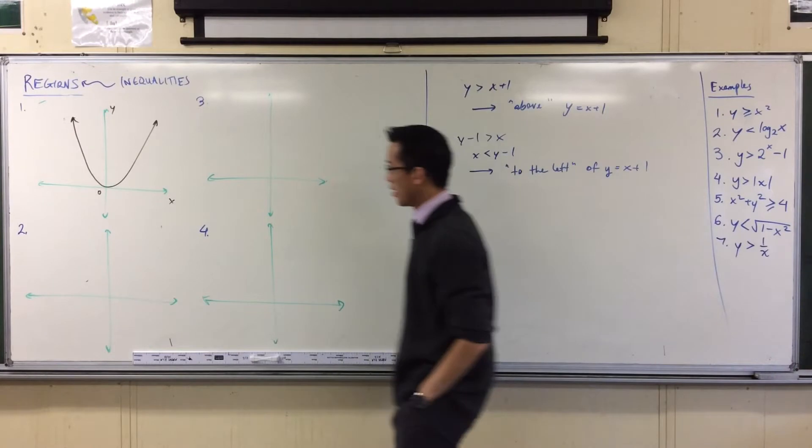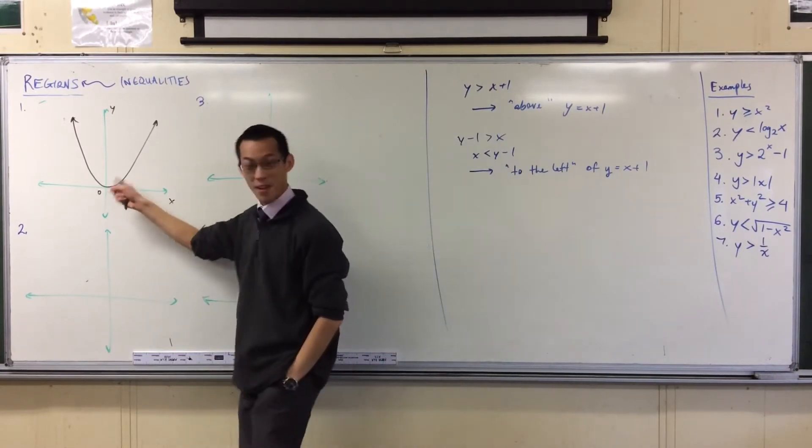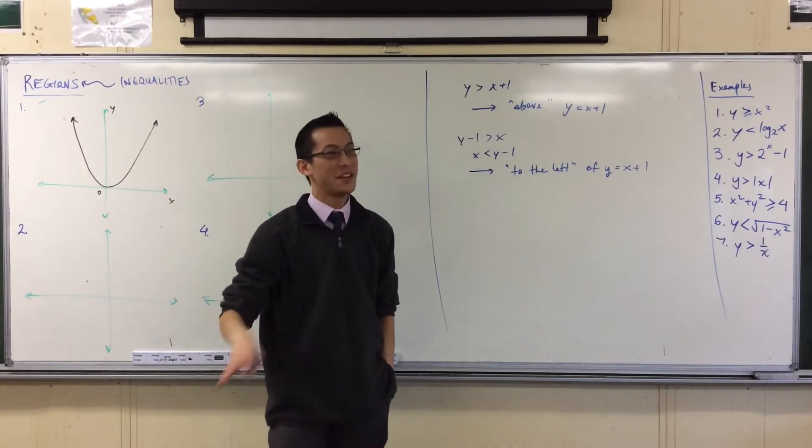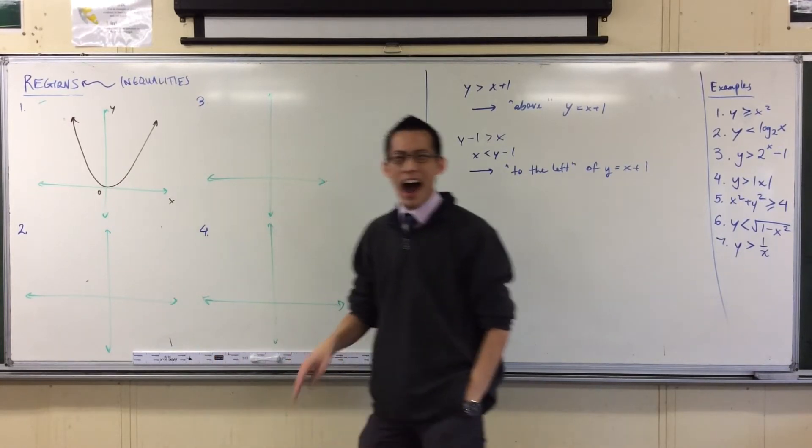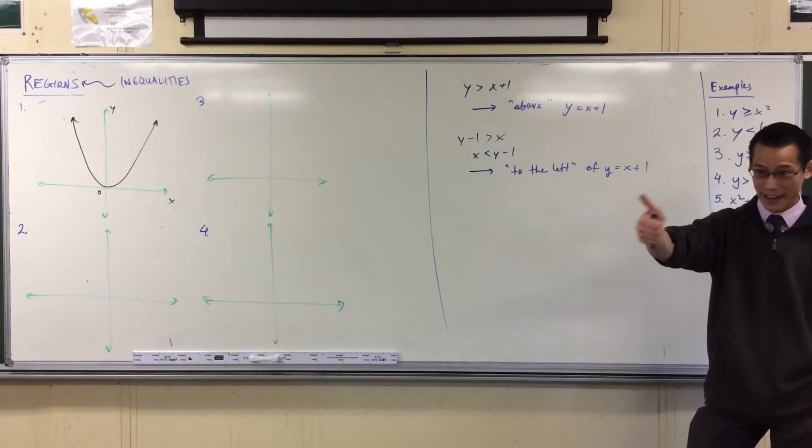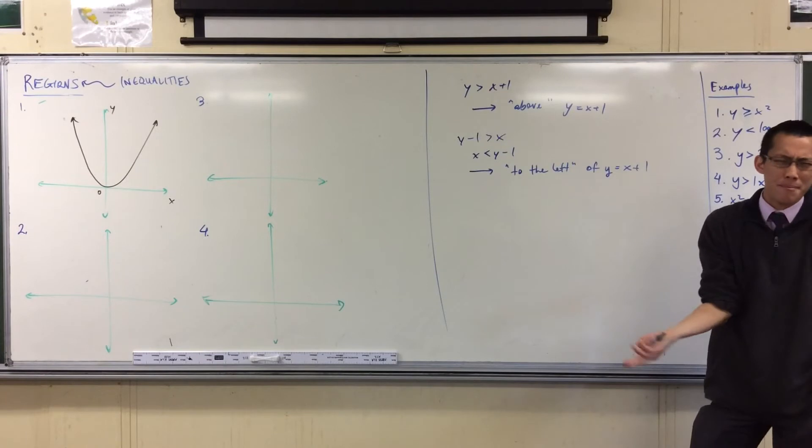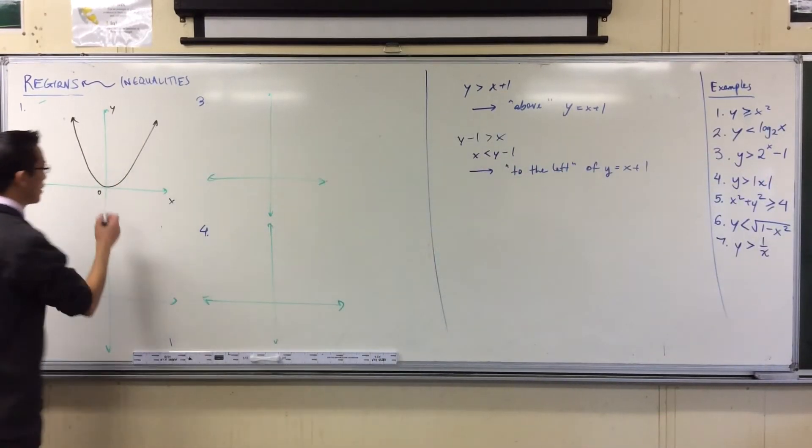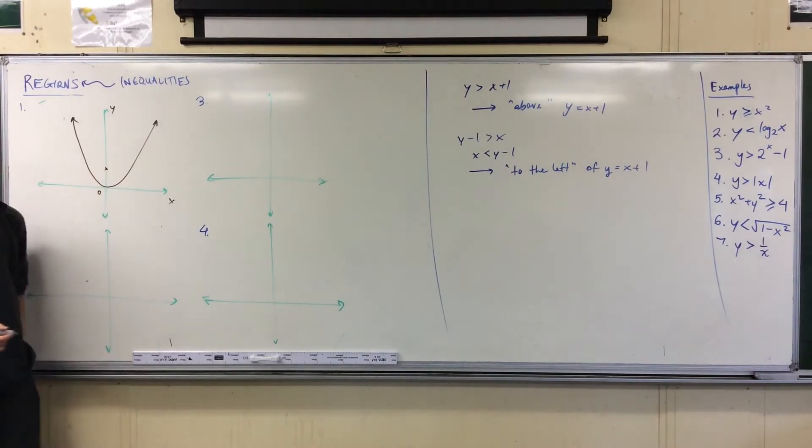Zero zero, the origin is out. One one is also on the boundary, so it's out. I generally, as much as possible, want to put in zeros where I can, zero one, and I also want to include positives where I can because why deal with negatives if I can choose? So what should I test? I'd test the point like this: zero, four thousand. What point would that be? Zero one.